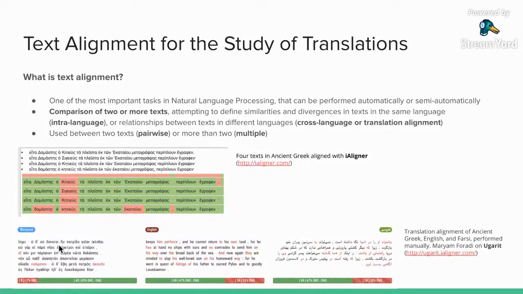So we have 4 texts in an intra-language alignment in the first picture in Greek, and 3 texts in translation alignment or cross-language alignment between ancient Greek, English, and Persian performed on Ugarit. So this is the idea, this is the principle. You can see that divergent parts across the text are highlighted in a different color, and corresponding parts across the text are highlighted in a green color, or black color in the case of the trilingual alignment here.